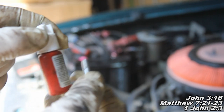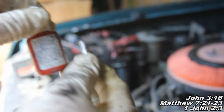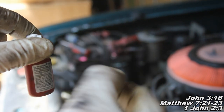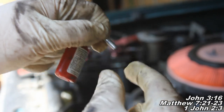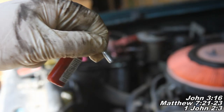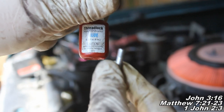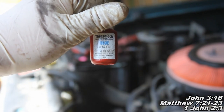I'm also going to take some Loctite, the stuff you put on the threads that makes sure it locks them in, because these studs won't need to come back out for whatever reason. They were just packaged separately rather than installed, so we have to install them. You could take a pair of pliers and really tighten them in there, grabbing onto the threads, but then you run the risk of damaging the threads. That's why I'm just going to hand tighten them in and put this thread lock on the end of the studs. Go ahead and install those, and then we'll put the pulley over the studs and put the nuts back over the studs.